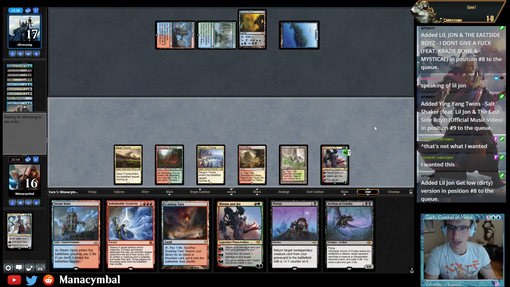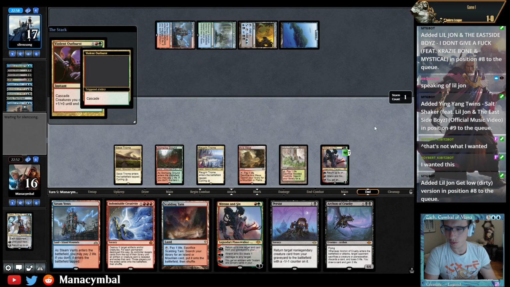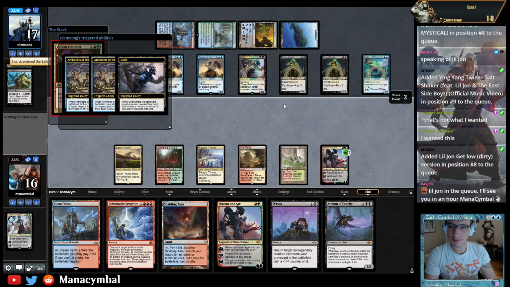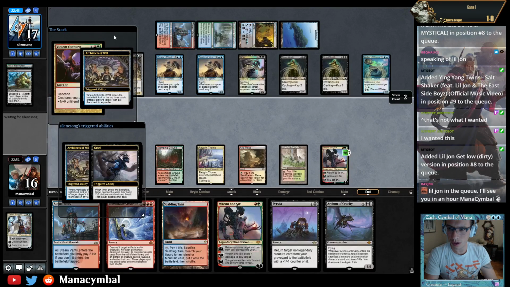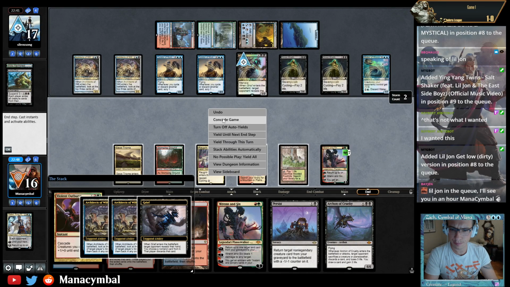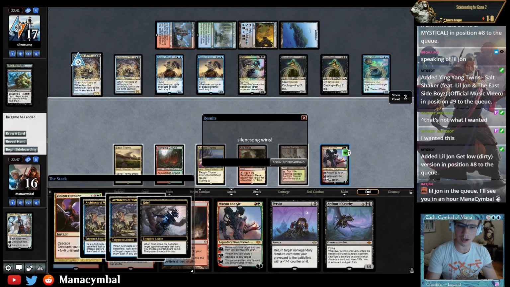God, how much power are they putting in here? Just like a truly staggering amount. It's definitely ridiculous. 7, 8, 9, 10, 11, 12, 13, 16, 20, 24, 28, 30. Yeah. I don't want them to see Archon or Persist.